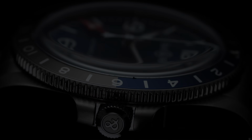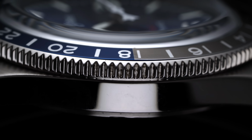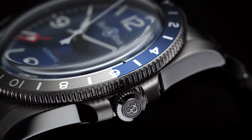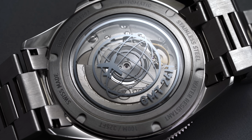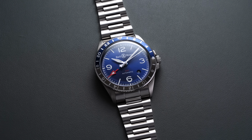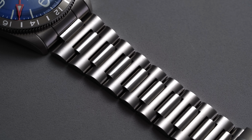Case and bracelet finishing is probably the best feature for this watch, as it is arguably the best of the entire trio. It is executed in the traditional sport watch format, with brushing on the case's top surfaces and polishing at the vertical case flanks, crown guards, and the signed screw-down crown that, coupled with the screw-down exhibition case back, allows for this watch's capable 100 meters of water resistance. The lug width is unfortunately 21mm. However, the bracelet is wonderful and is well worth attaching it to the watch itself.